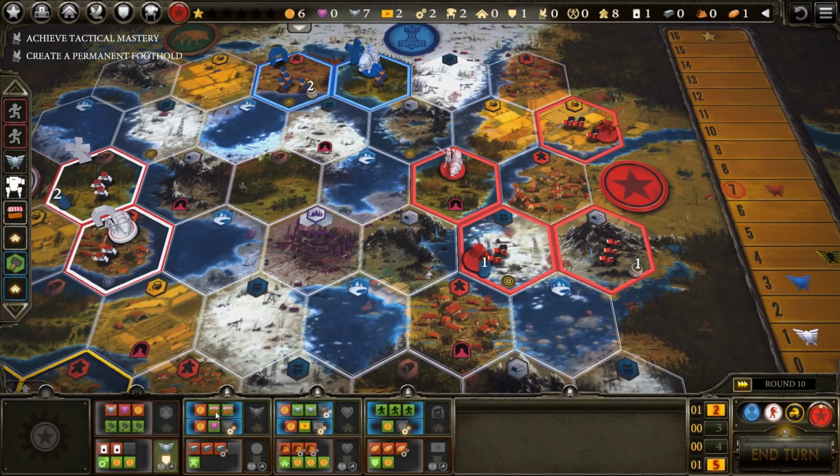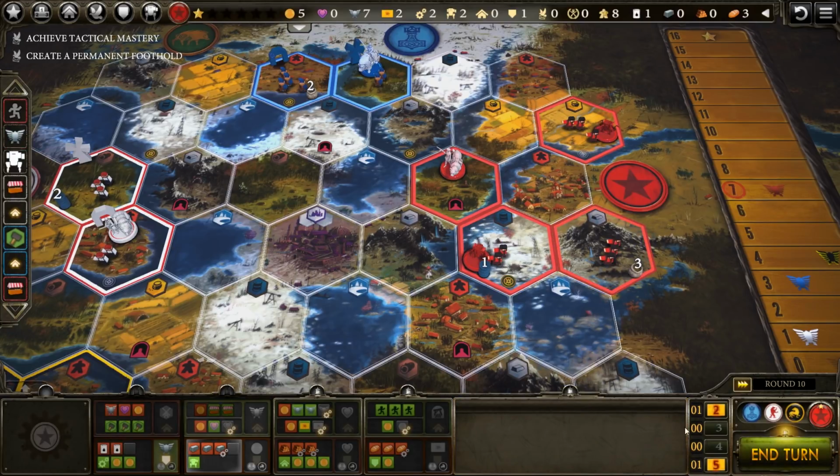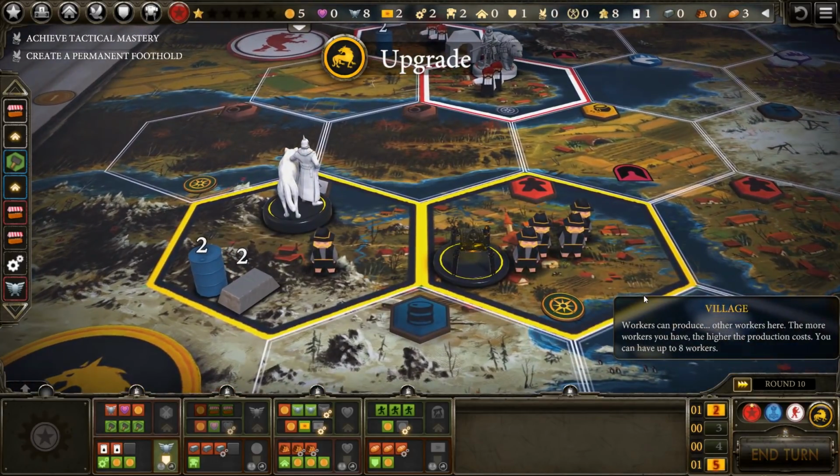You know what? We'll just take a trade action. It'll be quicker. Yeah, we'll take the trade action. We'll get the food. That's 3 food. So next turn, we'll be able to do the enlist. We definitely want to enlist on mechs.